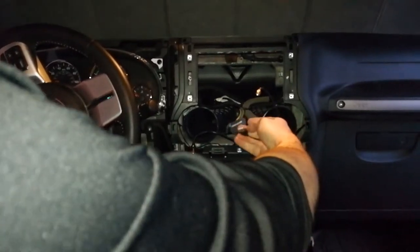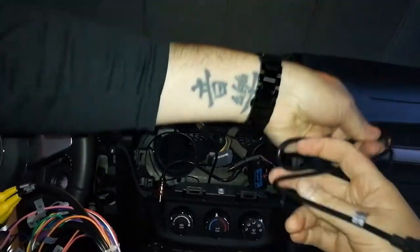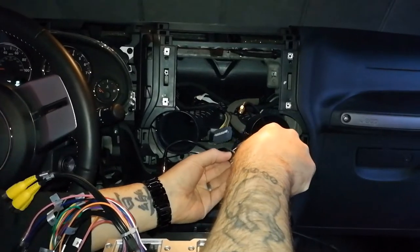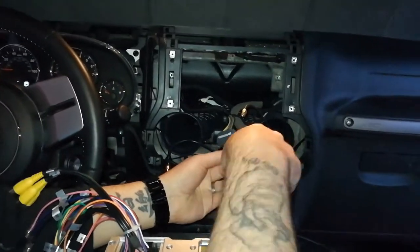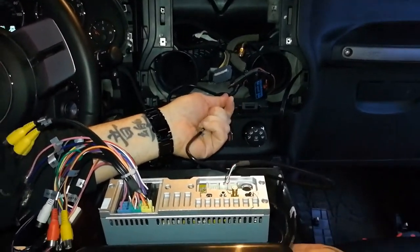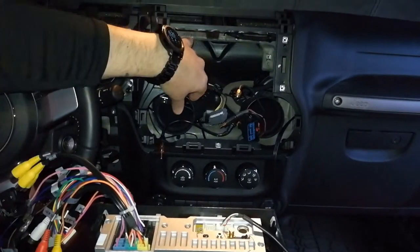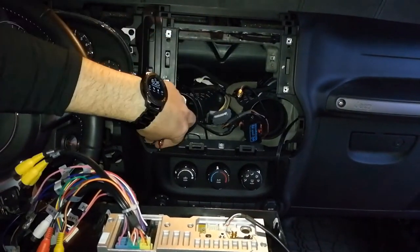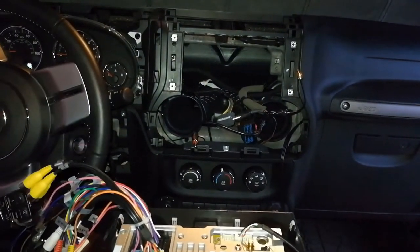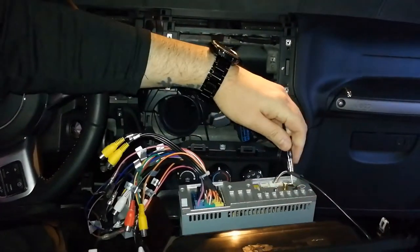That's to my extra USB. I think I'll go ahead and plug that in here. So that's the Metra adapter I use to plug into the center console USB. Alright, got that guy plugged in. Actually, no, I don't want to do that, so I'm going to try to get their DVR camera. Alright, so for now, I'll just leave that one not used. This is my radio adapter. I'm gonna plug this guy in right here.